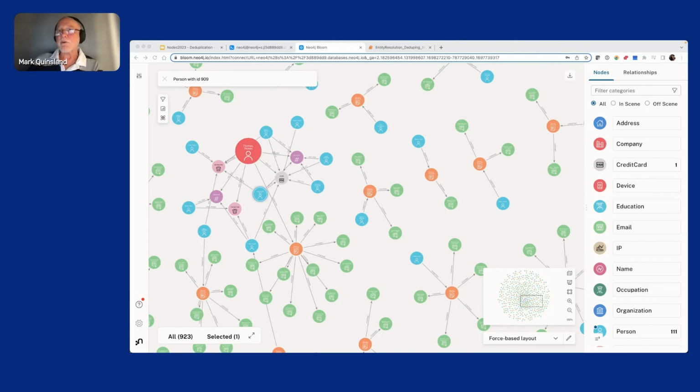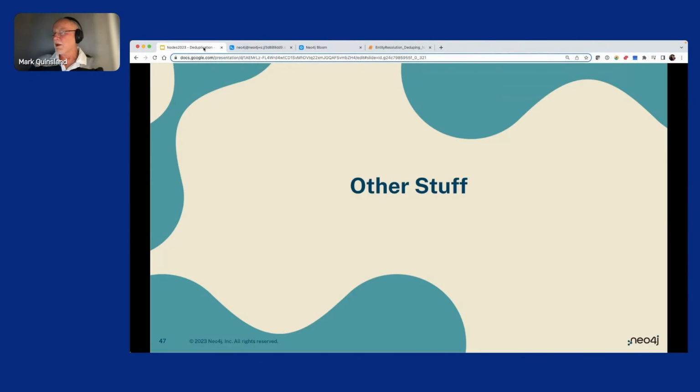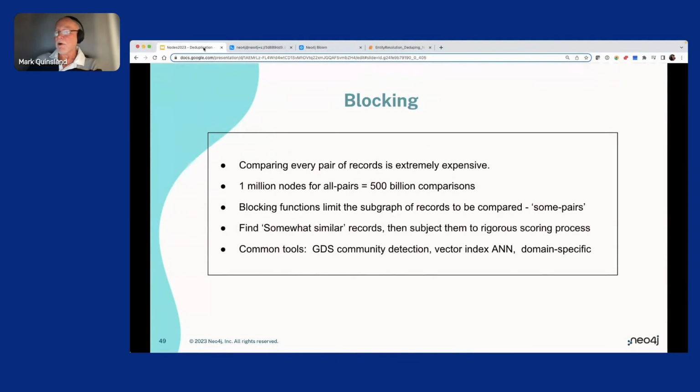The ANN factoring, the only takeaway from this, its biggest benefit is that you're using ANN to find similar things, similar enough to warrant further processing. So they become a blocking factor. Blocking is something that's normally used, and ANN is a great way of doing that. These are all blocking mechanisms. Comparing every record is extremely expensive, like 500 billion comparisons. I'm sorry, I didn't explain my term. ANN is approximate nearest neighbors, as opposed to true KNN.